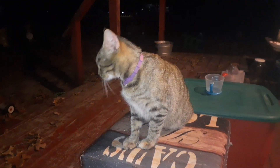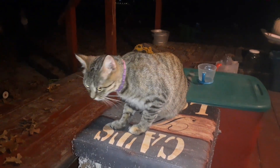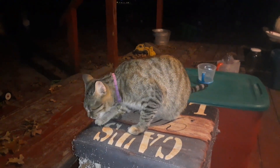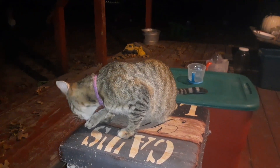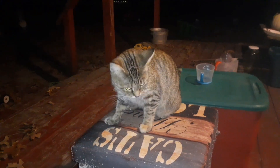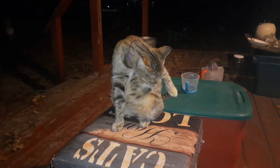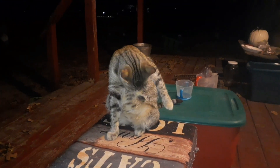So this little lady right here is pregnant again, and she is the mama of the two little kittens that you see running around. And before you say why did you not get her fixed — well, we had the appointment to get her fixed. As soon as they would fix her with her nursing the four kittens — it was still four kittens at the time — we had her appointment, and she ended up pregnant before her appointment.